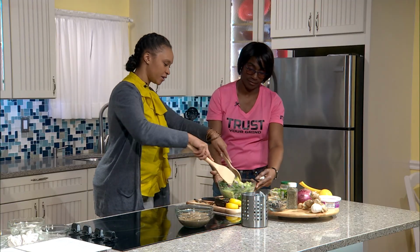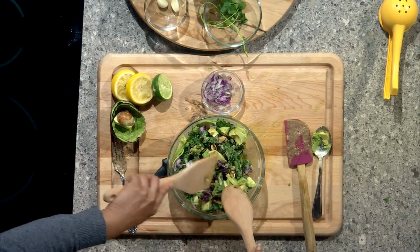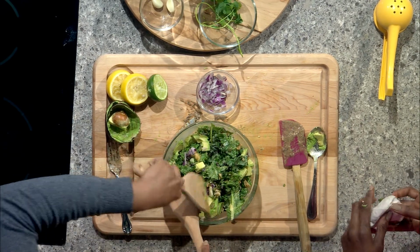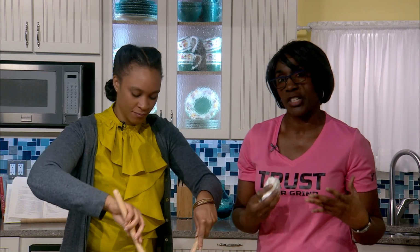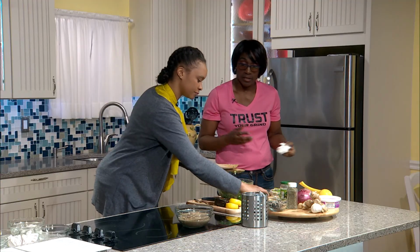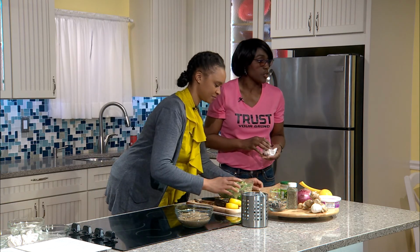And how great that we learned about all of the different ingredients here and what they can do for us. That's a beautiful salad. Look at the colors there. Right. A lot of times people teach us to eat according to the colors because every color has different health properties. So that's our kale salad. We can plate it and people can enjoy. Wonderful. I look forward to enjoying.